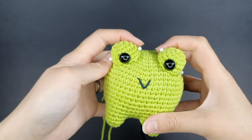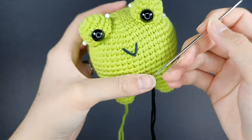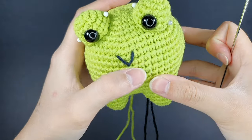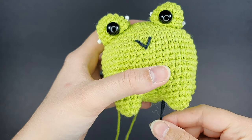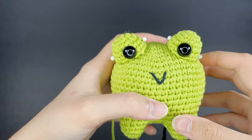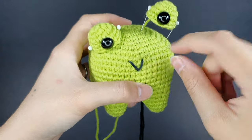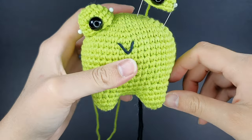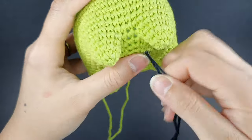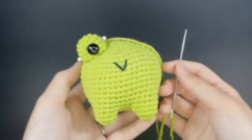Assess how the mouth looks and use the needle to shape and widen it slightly. Make sure it's not sticking out too much as it can snag — pull to keep it nice and tight. Alternatively, you can bring the yarn ends out underneath where the eye will be sewn so the knot is hidden. Once happy with the shape, trim the ends. Now we'll look at sewing on the eye.